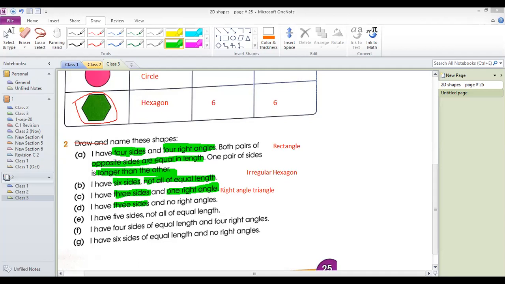A triangle is a 2D shape which has three sides and three corners. If you draw a simple triangle, there is no right angle. In the triangle which I draw here, there is one right angle. So whenever you have a triangle in which there is one angle of 90 degrees, you say this triangle is a right angle triangle, and when there is no 90 degree angle, that means it is a simple triangle. Is that fine? Yes. Check the previous lectures and the classwork from the course material. Inshallah you will get it. Even if you do not get it, then ask me. Okay, thank you.